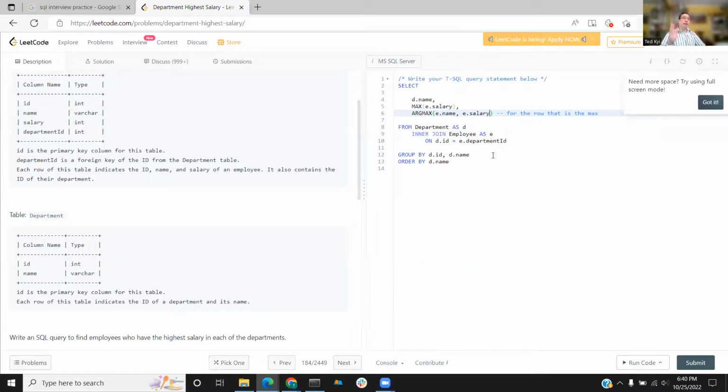Yeah. And this is one of the areas where, if you guys were with us at the very first session, I said sometimes SQL, because it works on just sets of rows, is a little bit frustrating because you're like, no, SQL, I know you know which row is the max because you calculated it. I want you to grab the name from that row, and there's no way to tell it to do that because it's just dealing with these sets, okay? So hypothetically, if we had a function that worked like this, where you said, find the max salary and pull the name from that row that has the max salary, okay? That's what we want. But this function, as far as I know, doesn't exist in any SQL implementations.